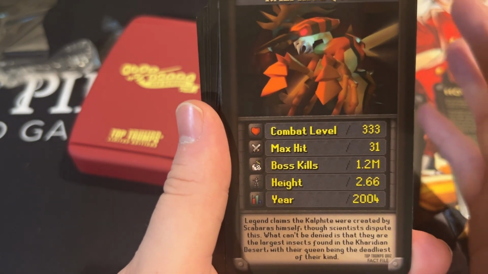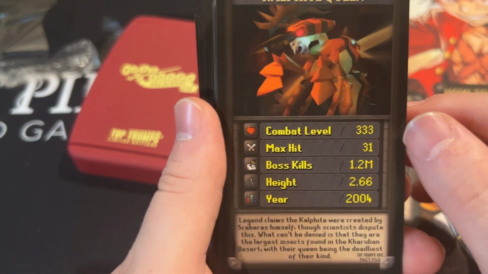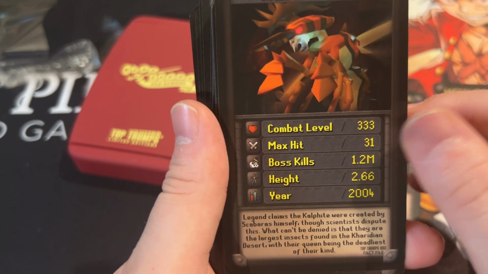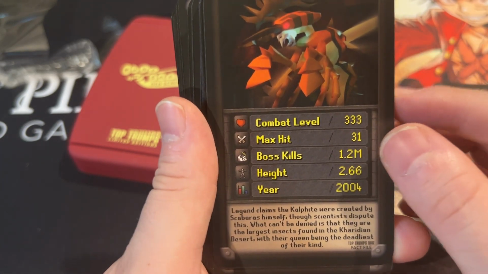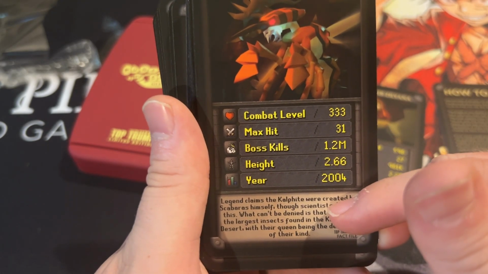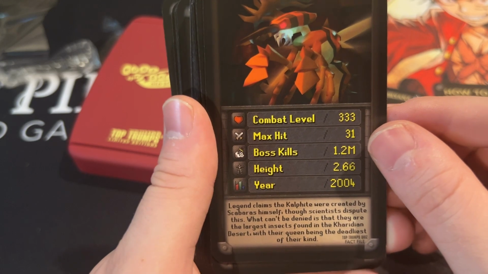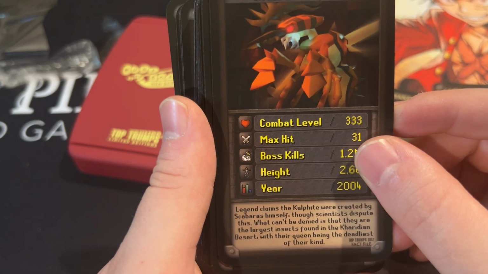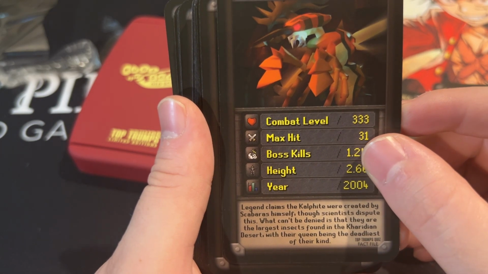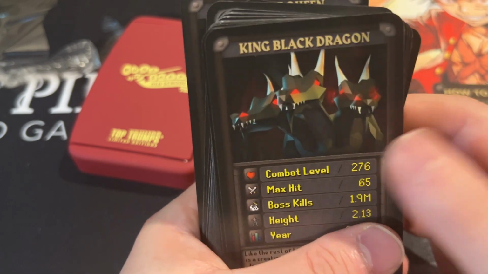But yeah, 2004, different kettle of fish, no barrows, very hard to kill, group of people, so you had to split the drop. Or, you know, the person got lucky and just kept it. Anyway, continuing on, legend claims the Kalphite were created by Cerberus himself. Though scientists dispute this, what can't be denied is that they are the largest insects found in the Kharidian desert, with their queen being the deadliest of their kind.